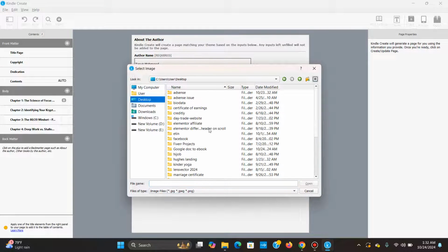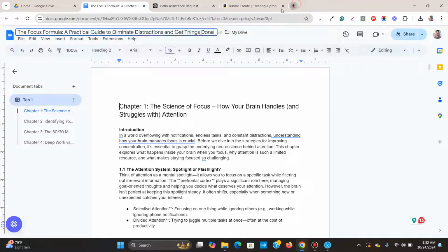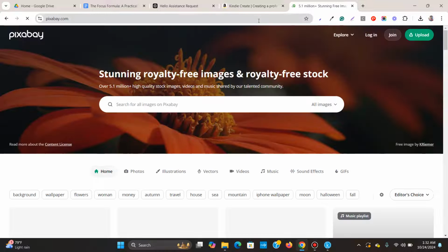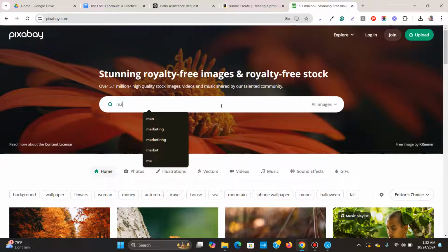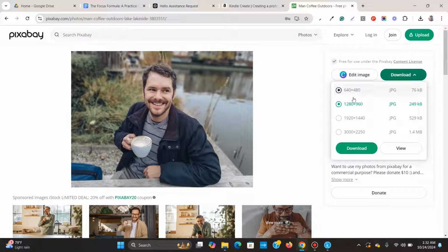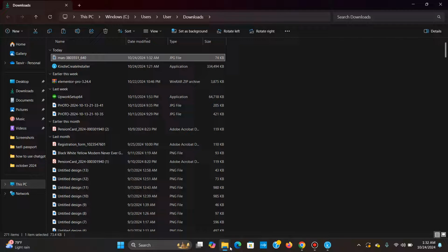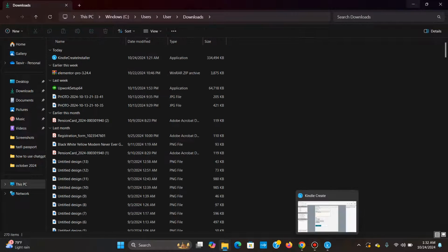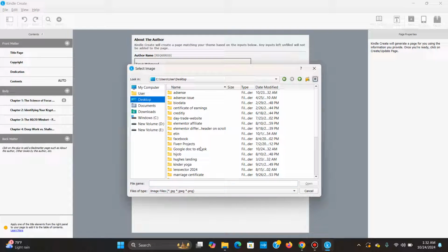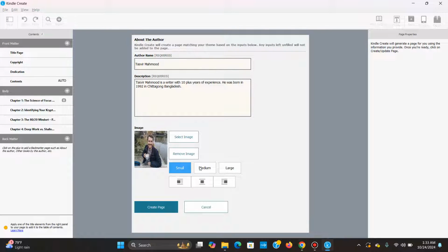You can select image. Let me see if I have it in my image. Okay, let me just download an image over here. Just to show you, okay? Maybe this one, the downloads. Okay, great. Let's go back and select image, desktop. Okay, great. This is one medium, small, large. Medium, small is good enough. Small, this will be like this. Let me align this like this.